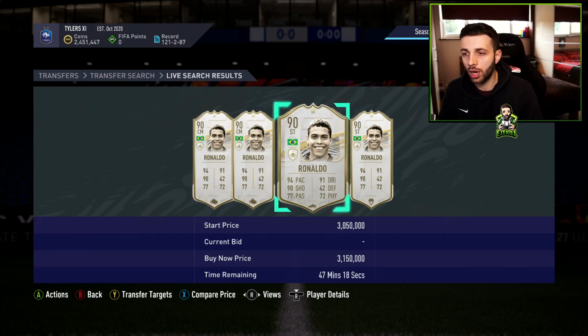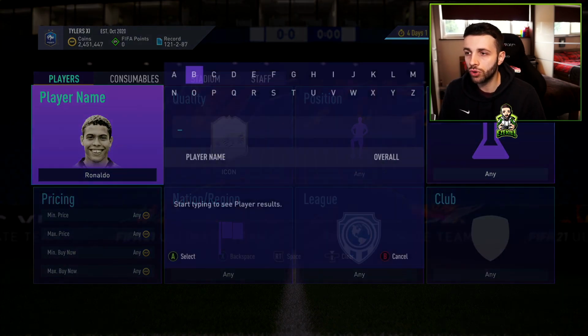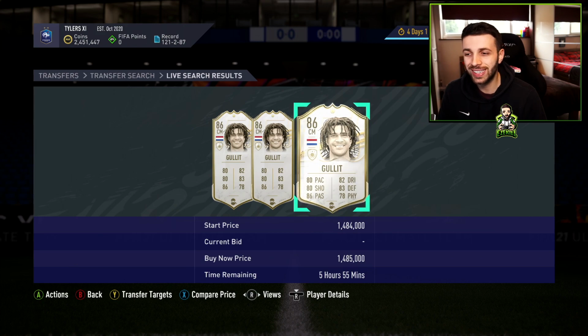But a player like Ronaldo and even a Rud Gullit as well. So a Rud Gullit, obviously a middle version or a prime version when they're out, is going to go for more as a fresh icon. Now, when it comes to it, Futbin is a great tool to see how much cards are actually selling for.